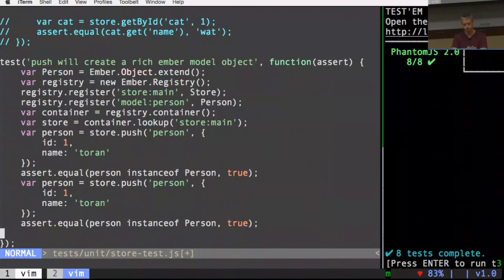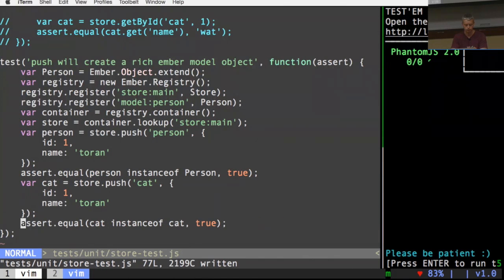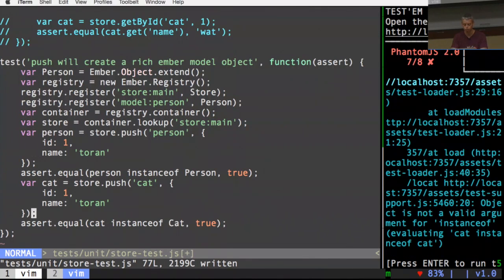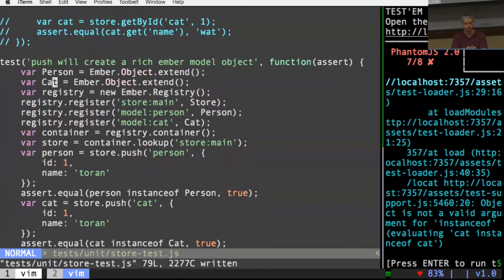Why is that? A lot of times, Gary Bernhardt, if you know that name, came up with this term called slime, which is when what you're trying to test is a two-part step, or two steps to get it from red to green. And I kind of cheated here, and I slimed or hard-coded it to be model:person. To make it pass, I'm just going to change person for cat. In the end I expect that, of course, I can create dynamic rich models. So I'm going to register both person and cat here. I don't know why cat. I just picked it one day. Okay, so we got cat.